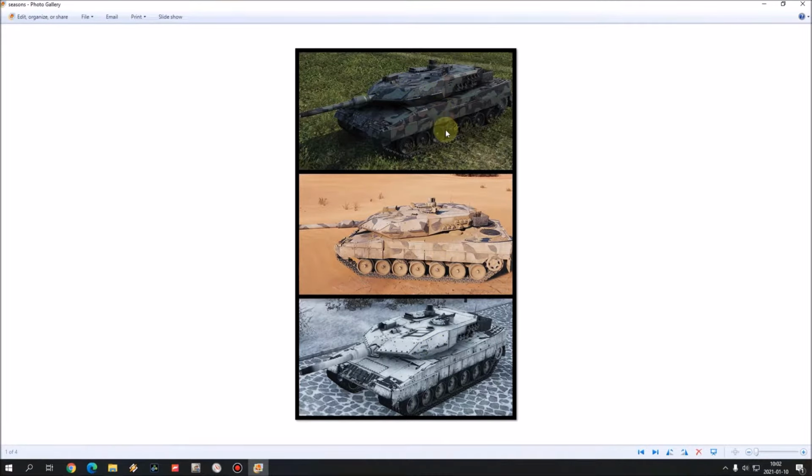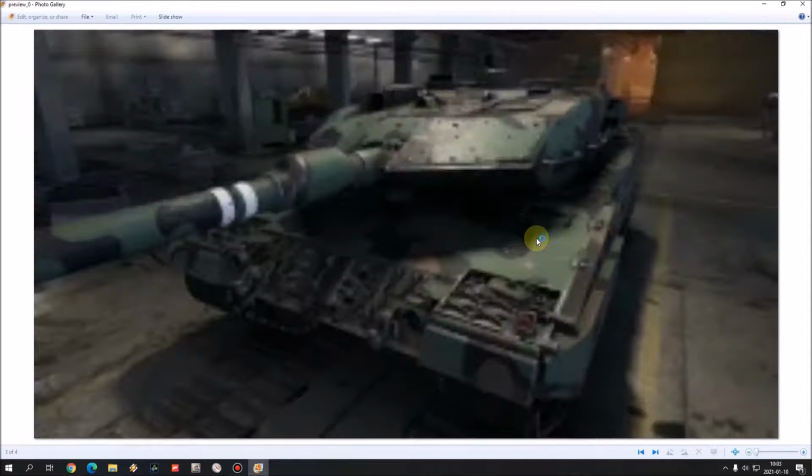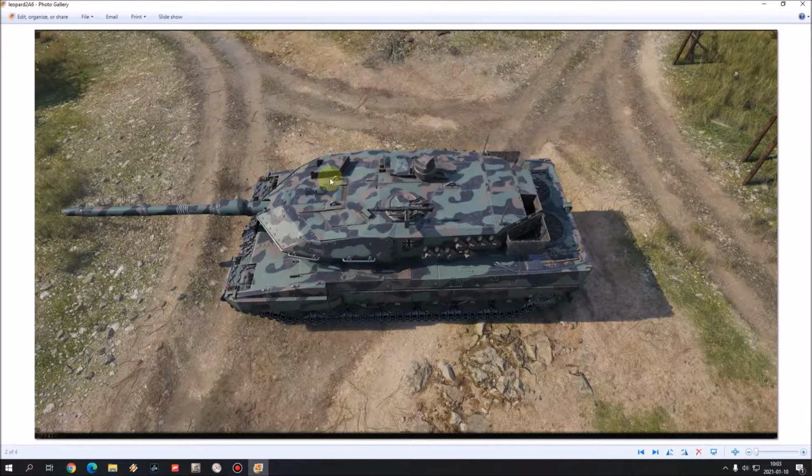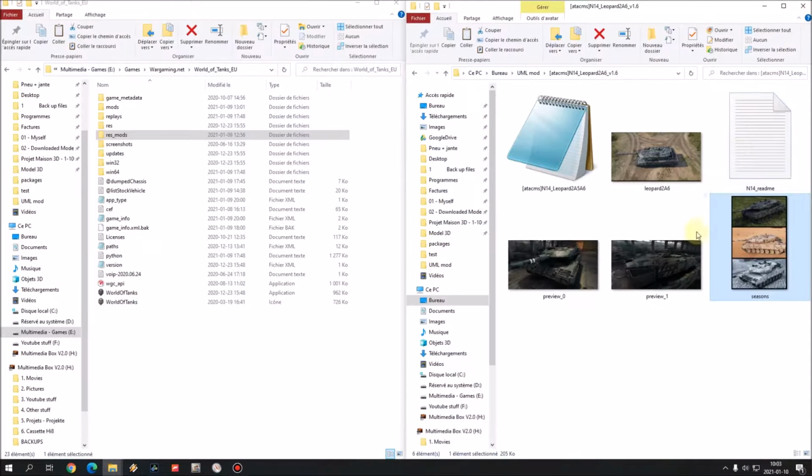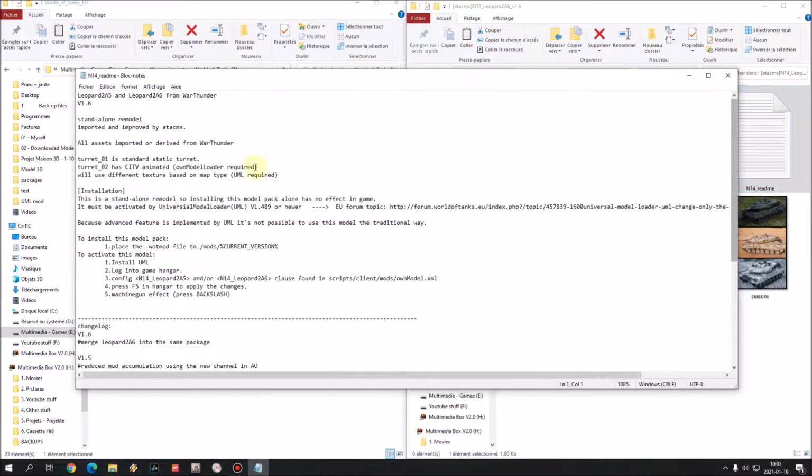If you don't have a skin on your tank, it will just match these ones. Here you can see some details. Here again. If you don't know, you can also look here. Here are some instructions on how to install it and how to get the animation to work.